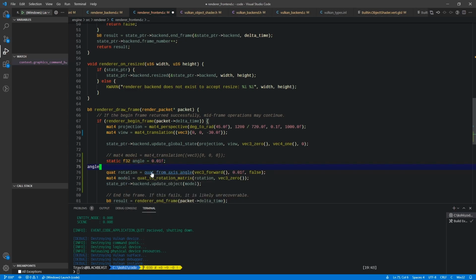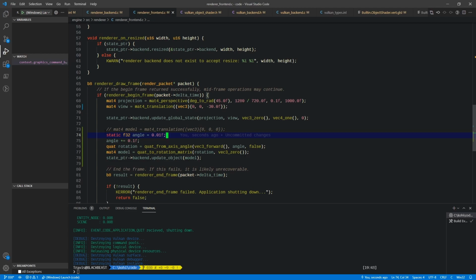Every time this is called, we're going to say angle plus equals 0.1f. Okay, and we'll just pass angle here. All right, and so every time this is going to create a new rotation, right, a quaternion rotation, and it's going to create a matrix from that, and it's going to set that as our model matrix.